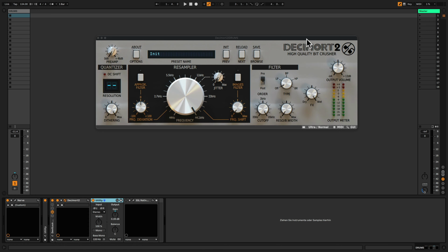But that's not all of it, because there is a built-in distortion over here in the preamp section, and it sounds really good. So let's start listening to the drums in context. I'm just gonna reduce the sample rate over here. They also have this jitter function, which fluctuates a little bit around the point you're entering. And we can adjust the resolution to, let's say, 12-bit. And if you're not too keen on that high frequency that's being introduced by adjusting the resampler frequency, you can use the integrated filter to get rid of this.